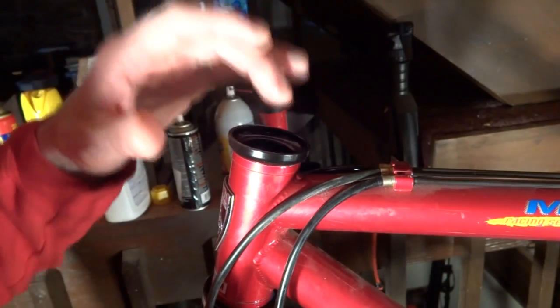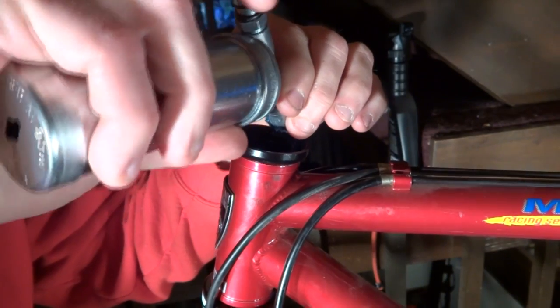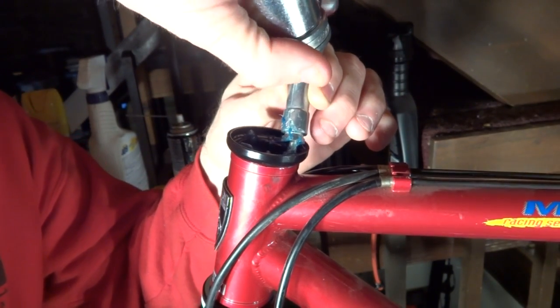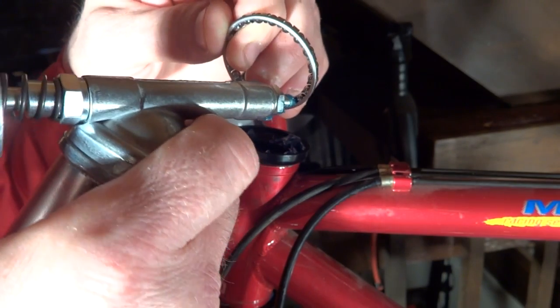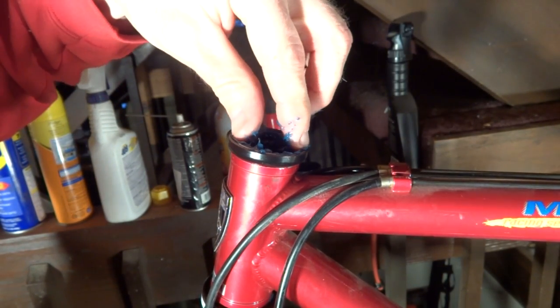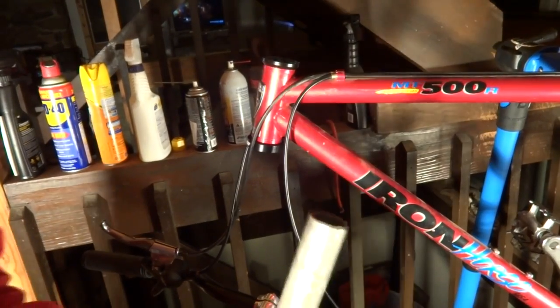Okay, I've got the bike flipped right side up now. Go ahead and squirt some grease around this race here. Try to get some grease into the bearings here. Okay, and then I'm going to go ahead and insert this in again with the flat side facing out from the cage.